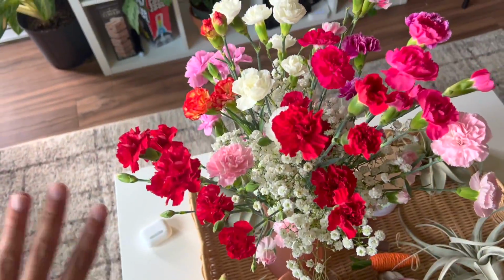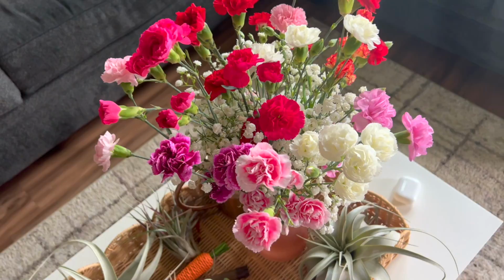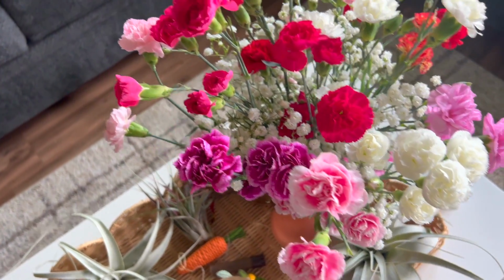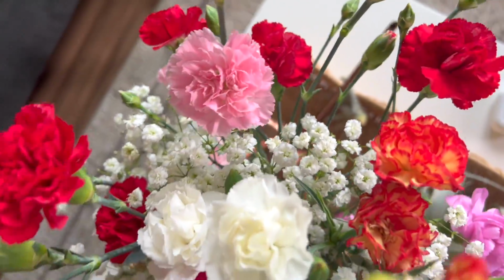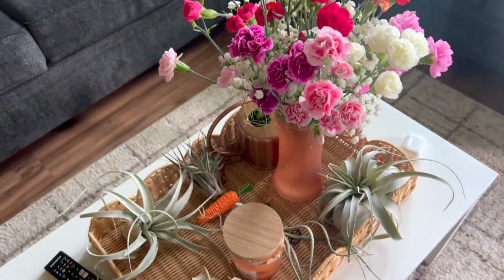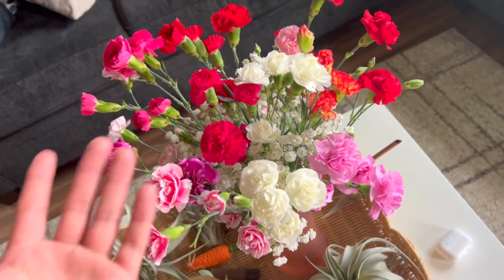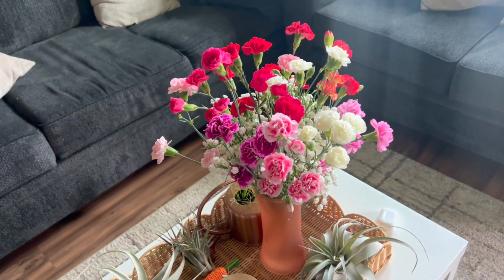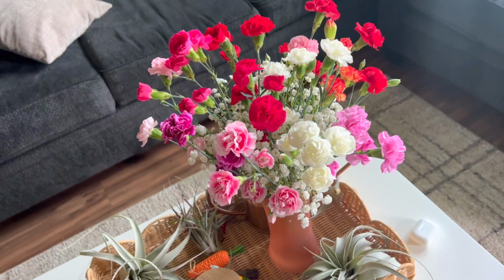But first I'm gonna go show you guys the balcony, because there are so many good things going on. Let's just go. Alrighty, so by the way, this is a new setup of flowers. I ended up going with these, I think they're called carnations, possibly, I might not be that sure. But I got these because supposedly they last a lot longer, and baby's breath lasts a pretty good amount of time as well. And to fix this up, this is all from HEB. The reason I wanted these is because they look super pretty and I love how they look, and also because, like I said, I'm gonna be gone for 5 days, so I need some beautiful flowers that are gonna last a good amount of time.